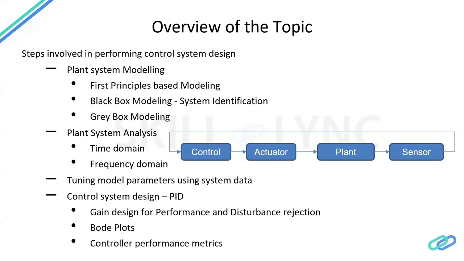The basic plant modeling starts with some physics-based modeling. What you bring in is all of the physics that you have learned in your 12th standard and 10th standard physics, and then in your bachelor's you learn more physics. When I say physics, it is like your Newton's law applications, and also energy conservation and mass conservation. These equations start to play and give you an idea of the plant that you're trying to model.